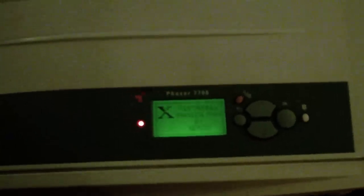Oh my god, it actually looks like it's doing something. I just couldn't resist myself, I fired up the thing anyway, and it's warming up. Oh, okay, there's something wrong. Let's find out what it is.